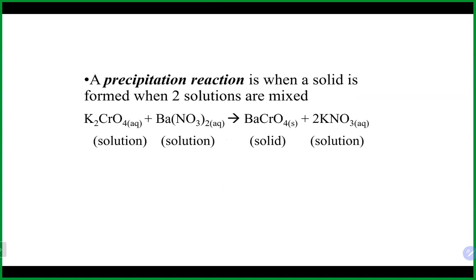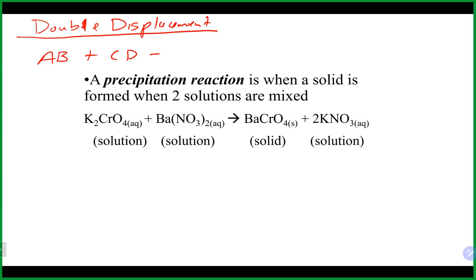Now, a precipitation reaction is a classification of really a double displacement reaction. And this is the other umbrella. A double displacement reaction, how you recognize that is, frankly, you start with 2 ionic compounds. So that is how you know that you have a double displacement reaction taking place. In this case, the 2 positive guys will switch partners and make 2 new ionic compounds. So we'll have A and D and C and B in this case.